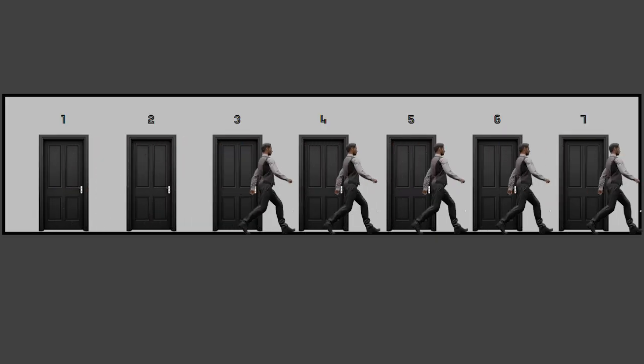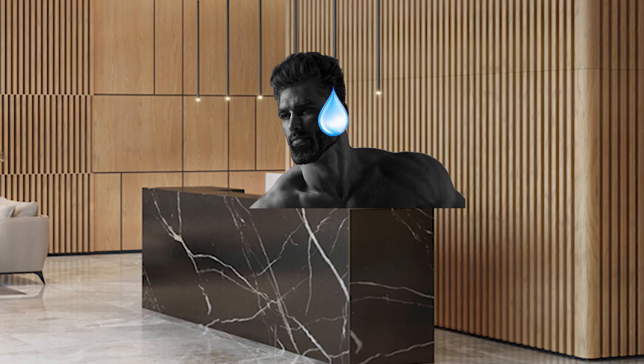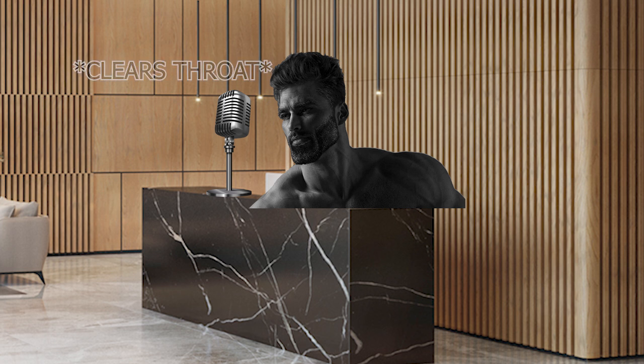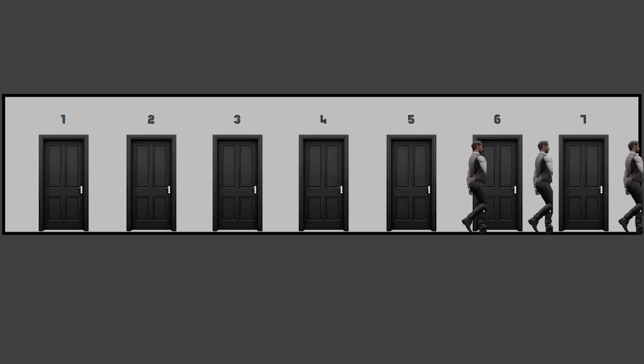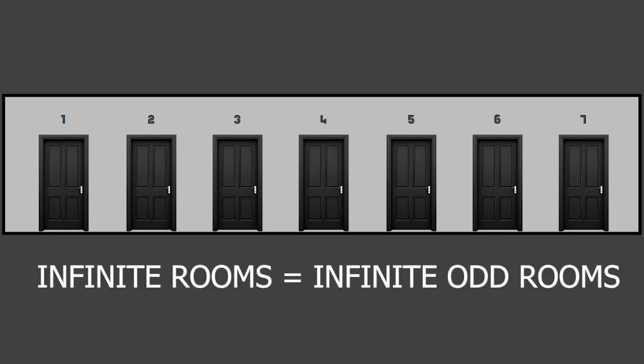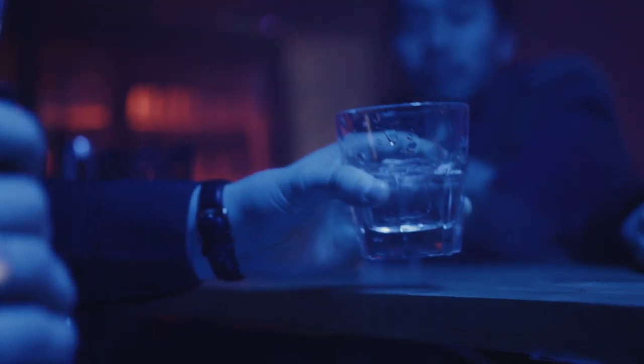But now, let's imagine that an infinitely large bus with an infinite amount of people comes. It was easy when the number was finite, and now, what do you do? And then it hits you. You make an announcement, and you ask the guests to move to the room that is double the room number. So, room 1 moves to room 2, room 2 moves to room 4, 3 to 6, and so on. You now have all of the odd numbers available, and since you have an infinite amount of rooms, you have an infinite amount of odd numbers. It will seem that nothing can fill your mighty hotel, like me after a hangover.